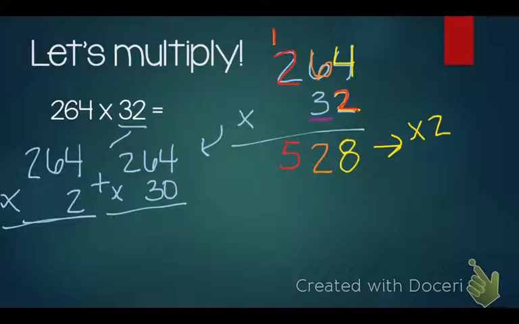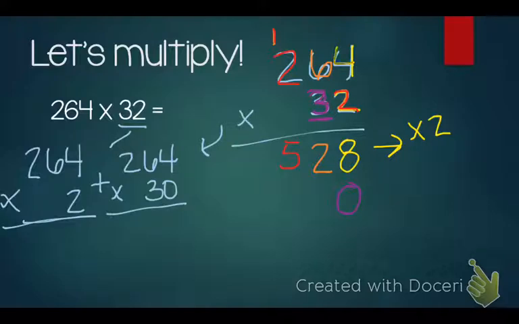Now, something to keep in mind is this. Because this 3 that we're working with is in the tens place, we need to start writing our answer in the tens place, which means that I'm going to put a 0 as a placeholder right underneath the 8. Just think that that 0 is replacing the 2. And now I'm going to start my multiplication.